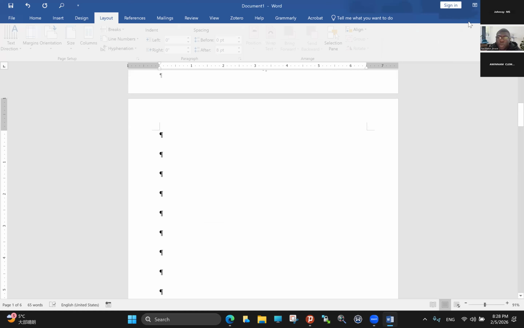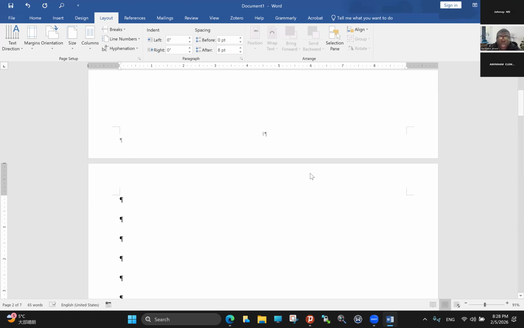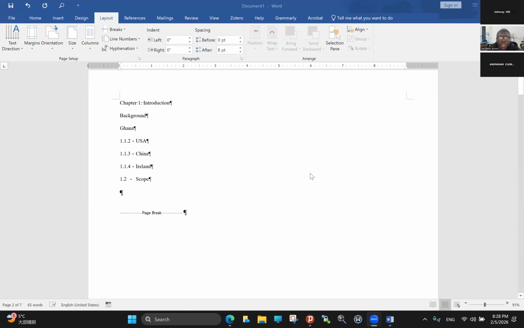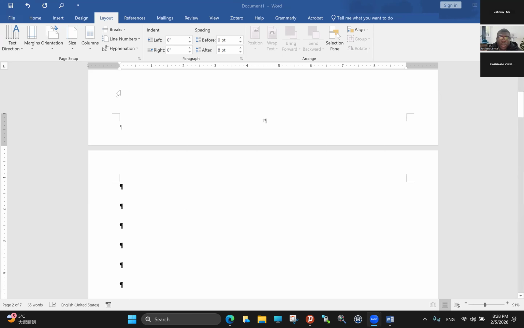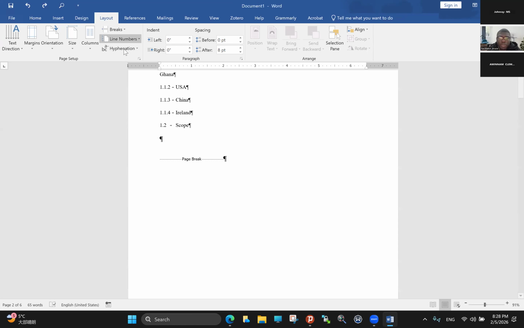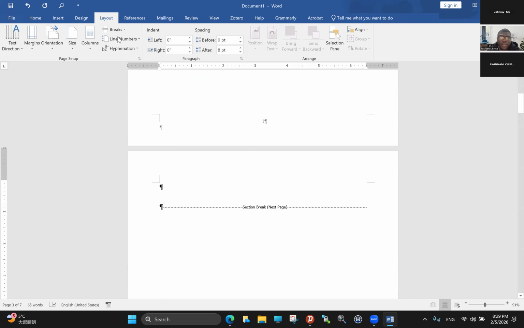Yes. So I'll do, and then I'll go to layout, insert the page break on the next page. You can do it on the same page also, but here I'm doing it on the next page because it's the second page I want it to be on. So once you see section break next page, I have to do it twice because I also don't want it to affect the third page. So I'll do it again. Next page.